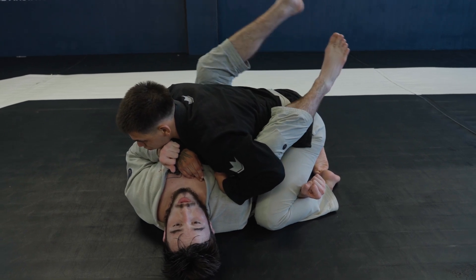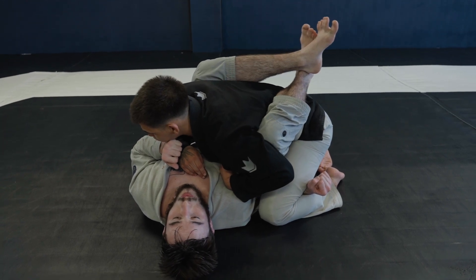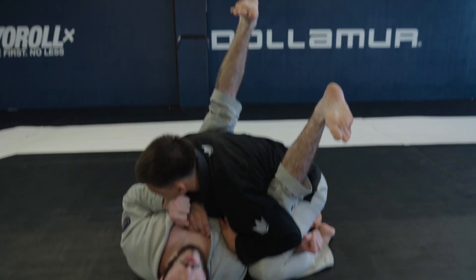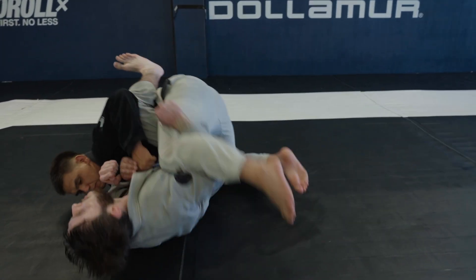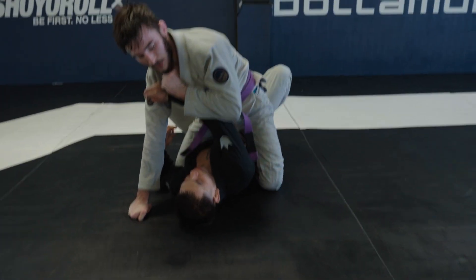I'm going to turn my knees out — so this isn't going to be like the big swinging elliptical one we're used to. I'm turning my knee outward, heels pointed in the same direction. I'm going to picture Sooner as a tree and chop him down with the motion of my heels. As I do this, I punch forward, come up to top mount, and keep this grip the whole time.